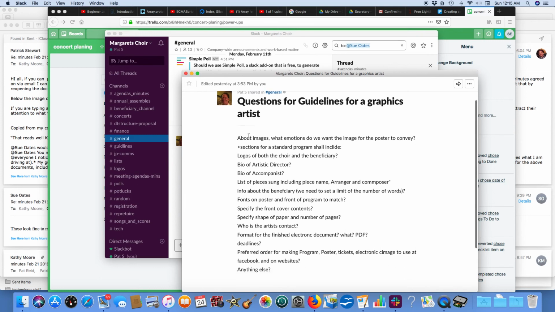Anyway, so here's a post, and I started writing questions. I don't necessarily have all the answers, so I thought, well, I'll just do that. And I'm going to edit this. You notice that there are these little things at the top here. I've highlighted the thing, and I can do things like put in bolding and italics.